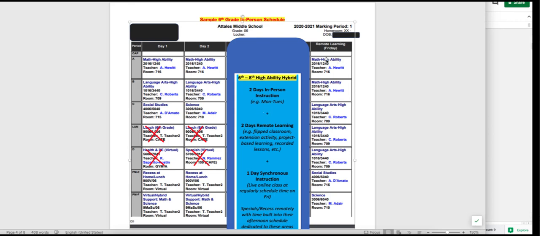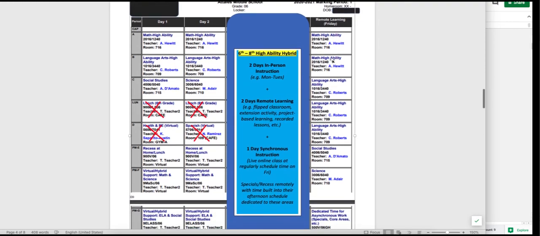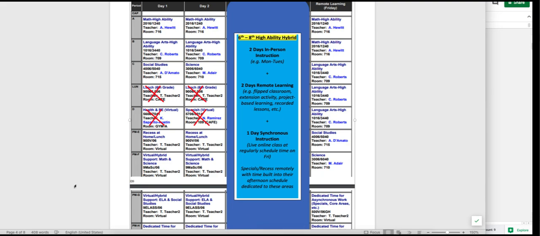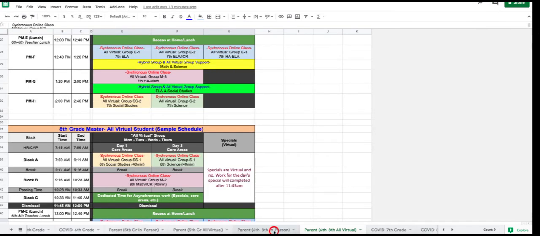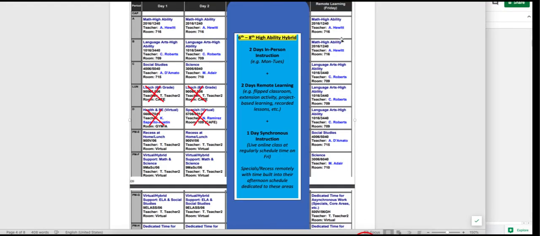And then on their Friday schedule, you'll see that all of their courses are listed here for their blocks. Okay, so just like when I showed you this picture right here where it has all 8 of their classes, that's this schedule right here. So there are 8 classes: you're going to have 2 double period math, 2 double period language arts, a science, a social studies, and then your 2 specials.